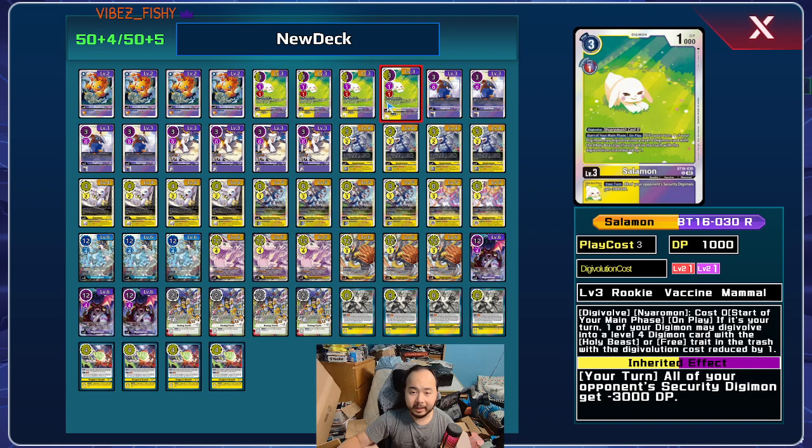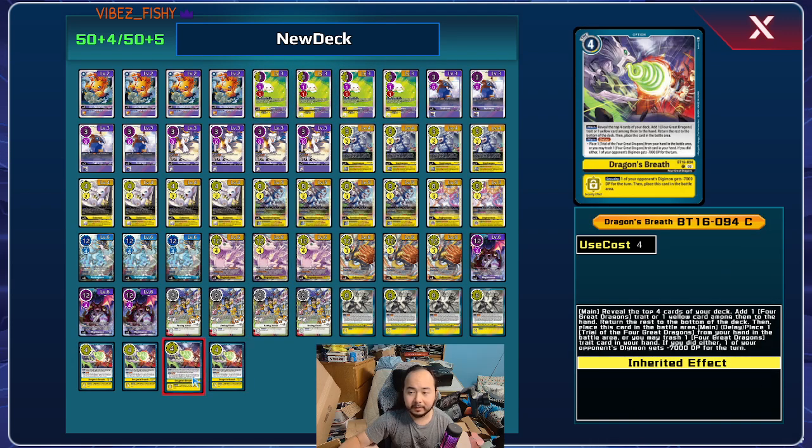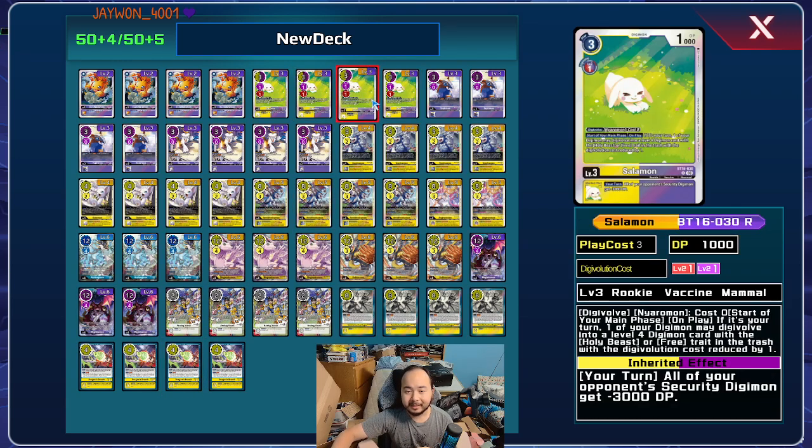So if I have Salamon in raising or even on field, I can then use Dragon's Breath. The core issue of my gripe with this deck is that I don't have a yellow tamer that can give rush. So Salamon is nice to bridge the gap between Purple Egg and level 4 yellow Digimon, while also having several effects.